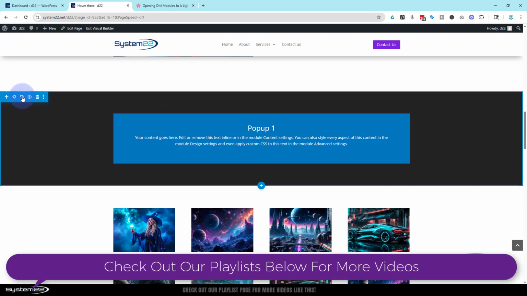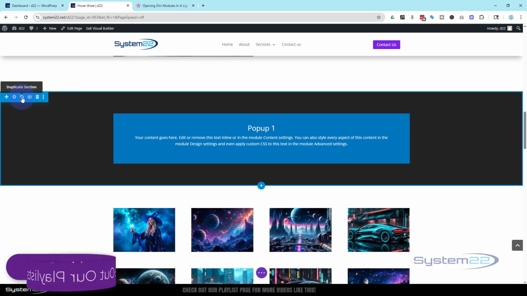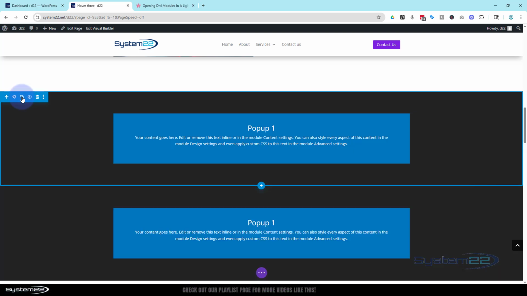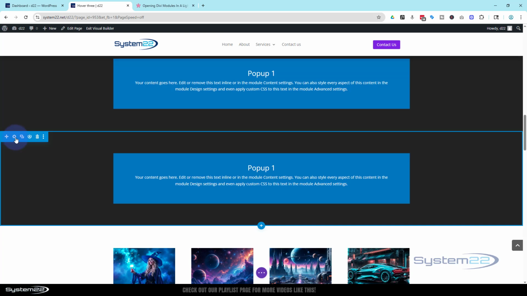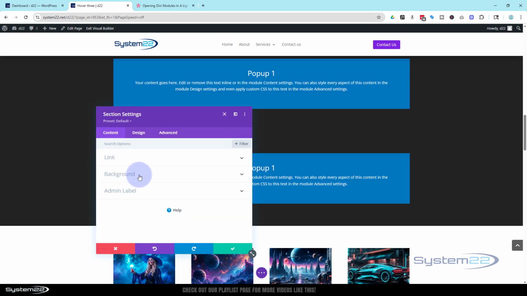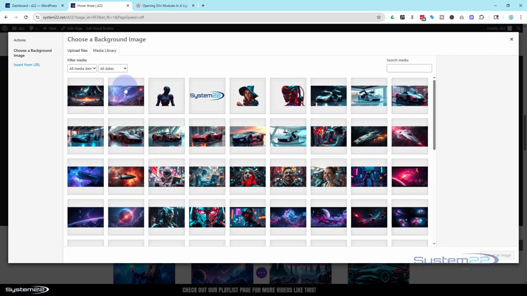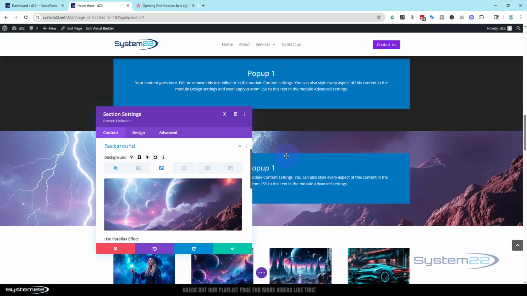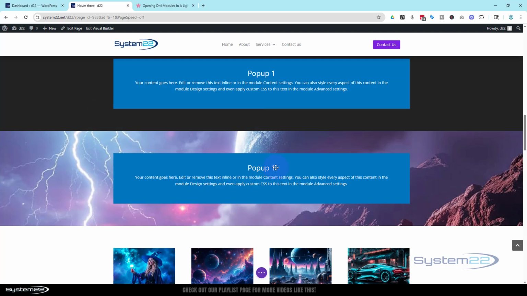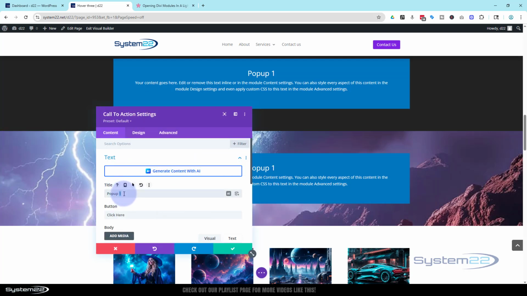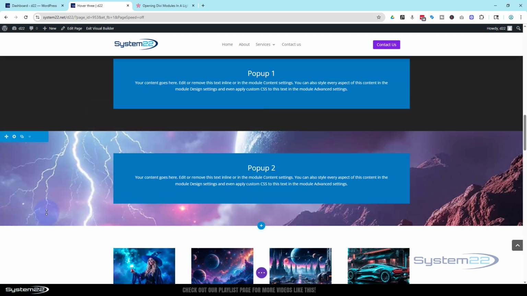I'm just going to duplicate it a couple of times and change out the backgrounds and the numbers there so we can tell each pop-up from the other one. Two little squares to duplicate. Let's just change the color on this background, or perhaps throw in an image or something crazy. And this is going to be pop-up 2. And we'll do exactly the same thing.